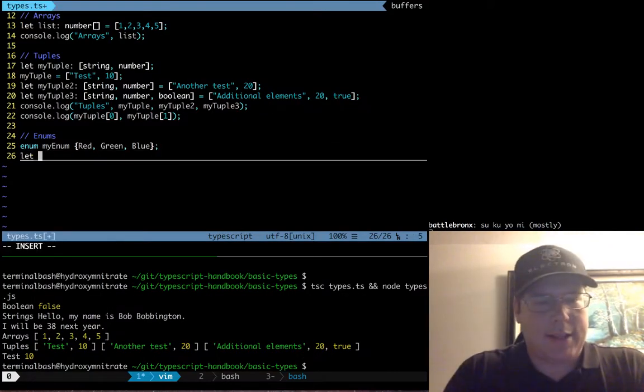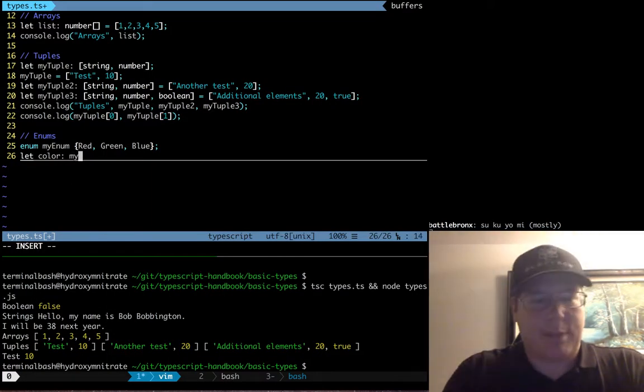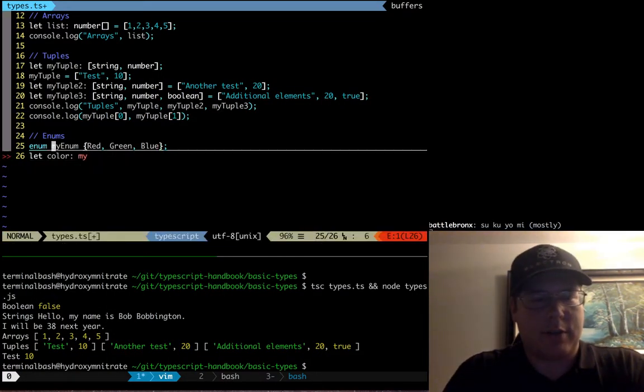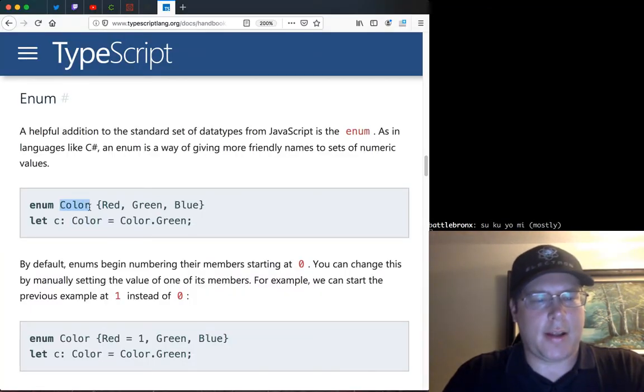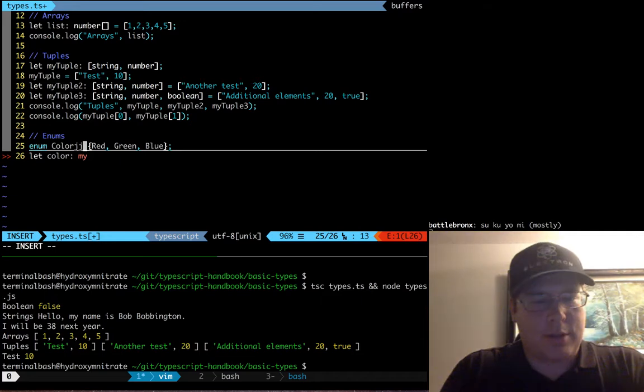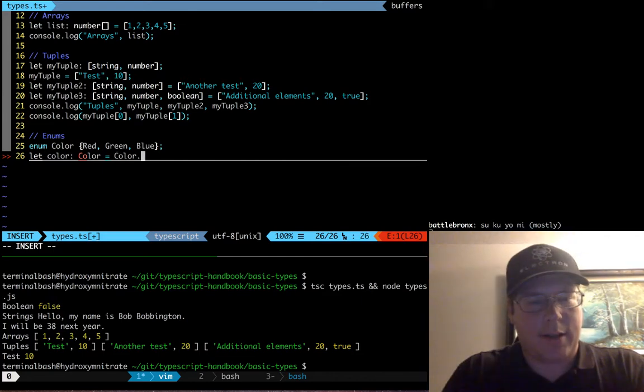And then we will let color of my enum, I think. No, color of what? Color. Oh, my enum has a name, so it is MyEnum. So I'm going to change that real quick just to Color. Looks like it might be idiomatic to have enums with a capital letter, like Pascal case. So we're going to do Color. And then we're going to have color here equal to Color.Blue.